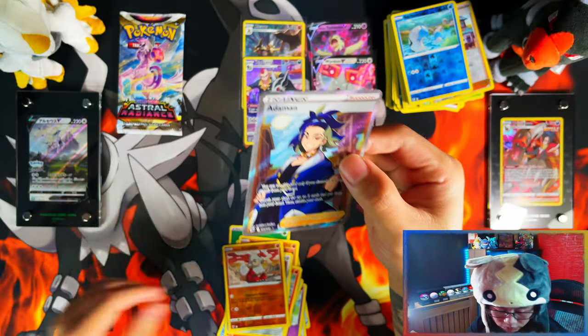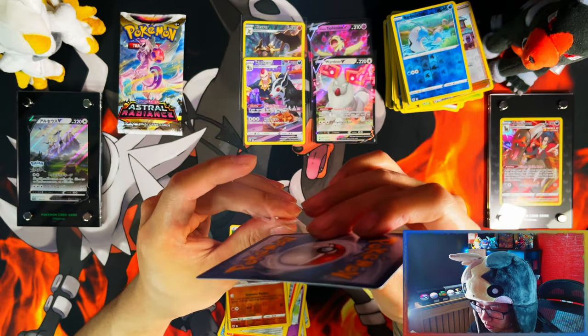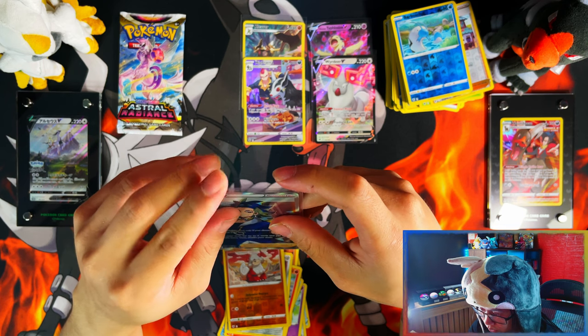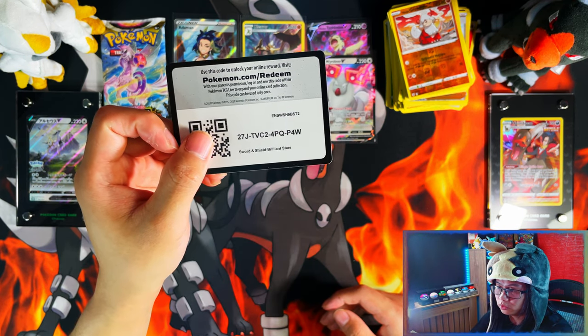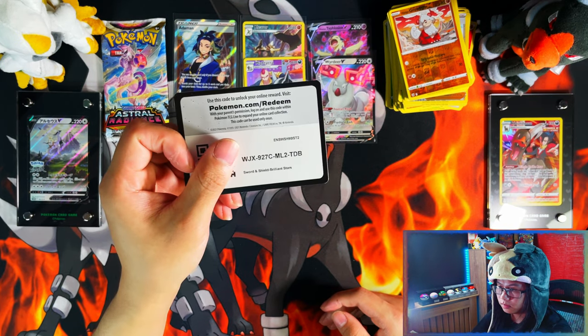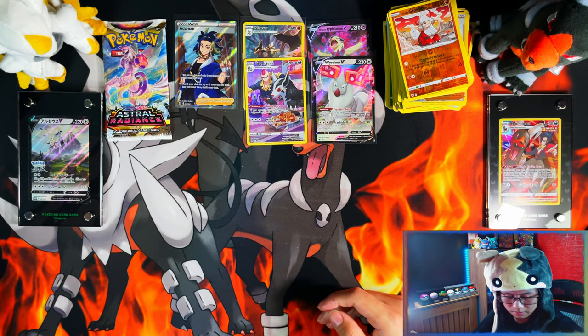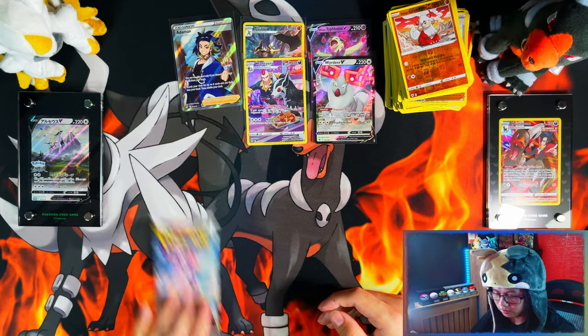So we get a full art from this, and I've just realized I haven't been giving you guys code cards. So while we're on the last pack, I'll just run through a few code cards. Alright guys, I'm gonna run through a few code cards, might as well give you them all now before I get to the last pack. There's one, two, three, and four. Alright, last pack guys.